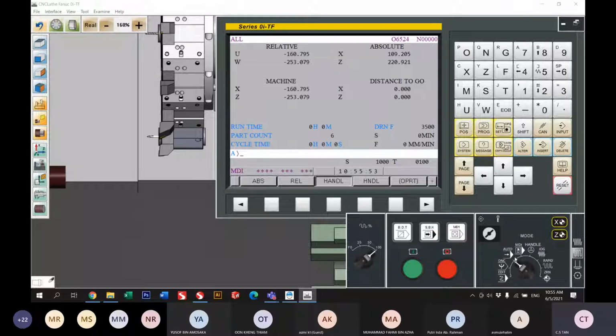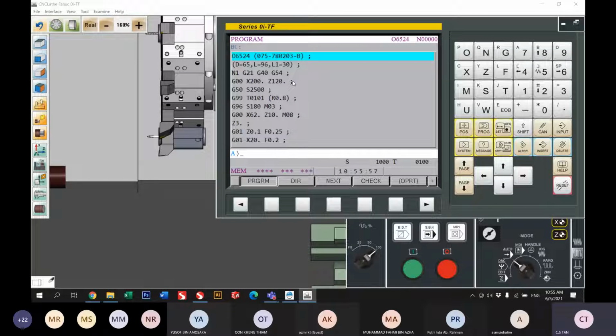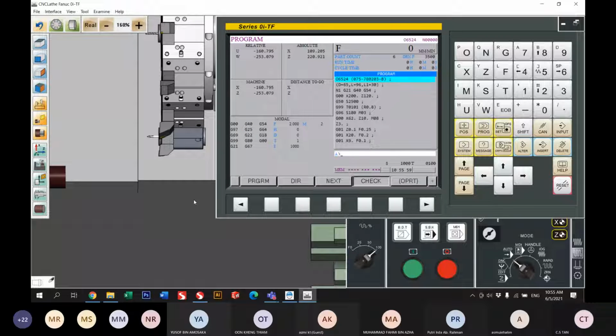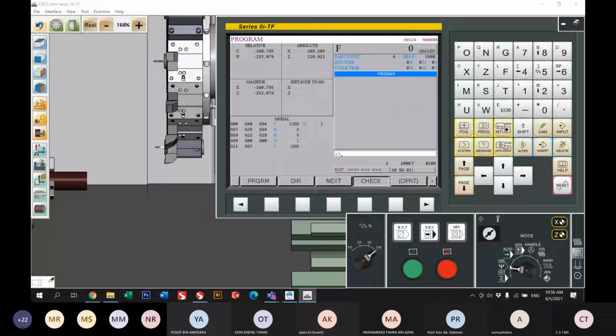Okay, next we have auto. Auto is when we want to run the program. DNC is not used in this simulator, but in real life, DNC allows you to run the program remotely from the controller, meaning that we are using an external source. For example, maybe you have a CF card installed in your controller.